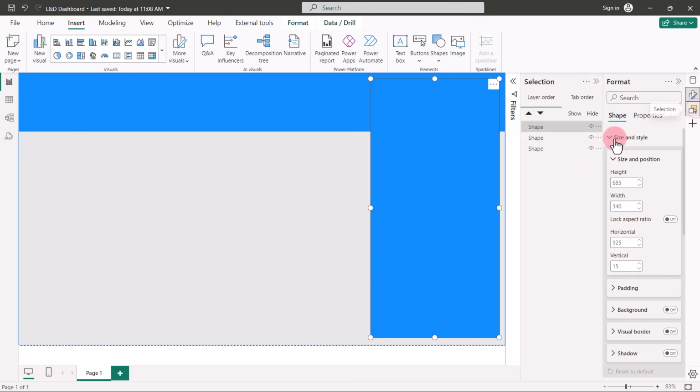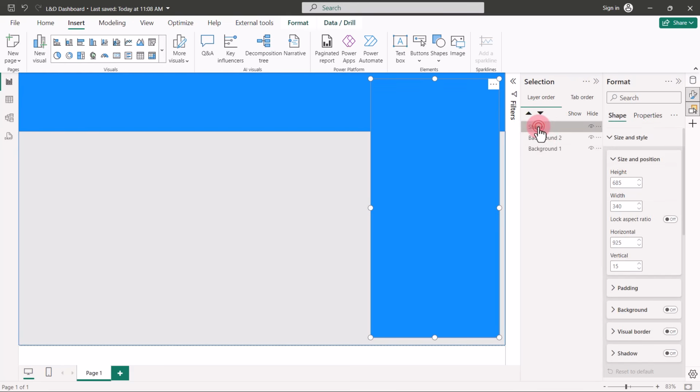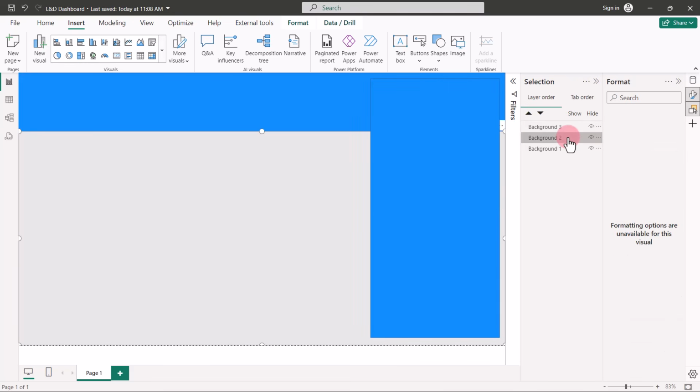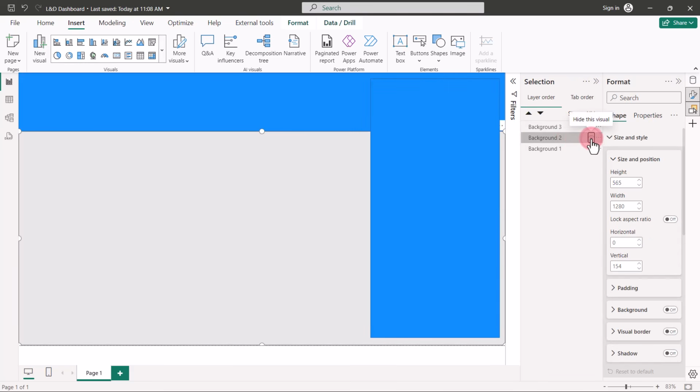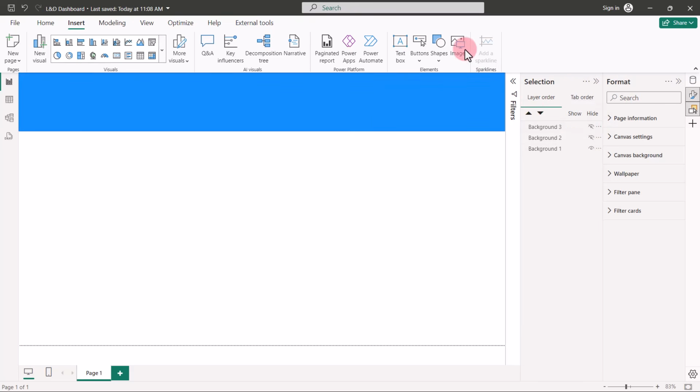Now, turn on the selection pane. It's good practice to name each object in the selection pane for easier identification. This not only helps in organizing objects on the report, but also simplifies later modifications. For the moment, let's hide both background 2 and background 3 to avoid any distractions while we prepare the rest of the report.